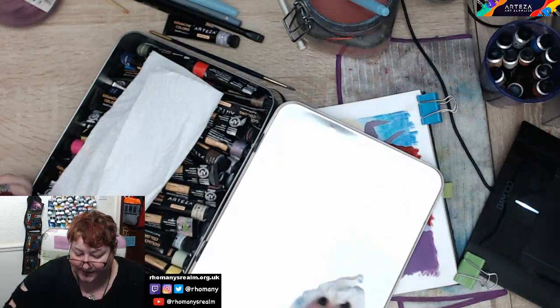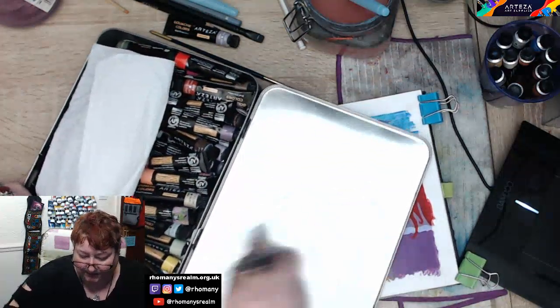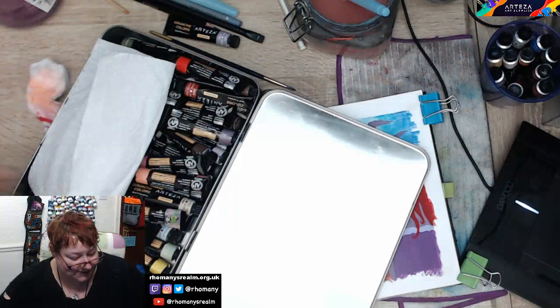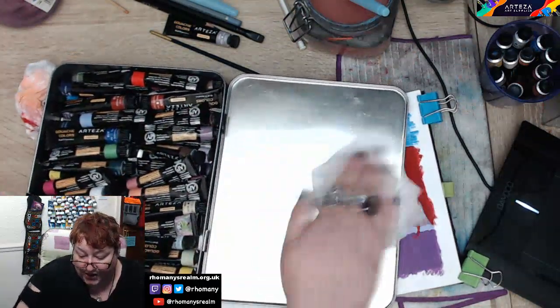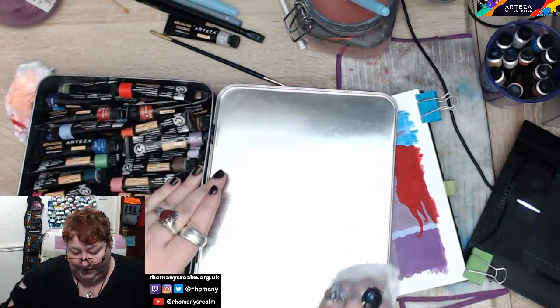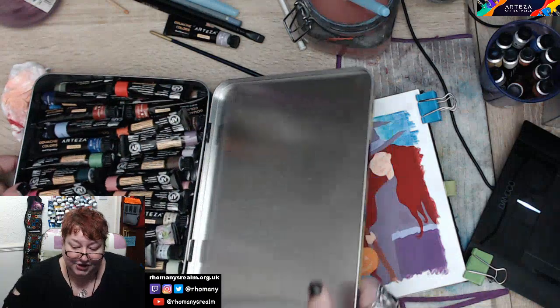This is too watery to do anything with now, unless I'm doing anything specific. It's not a waste. You know me, I hate wasting paint. It doesn't matter how much paint I've got, I hate wasting it. And then I just dry my tin with a regular bit of tissue just to make sure there's no water left on it, and then it shouldn't rust unless you scratch it or something.